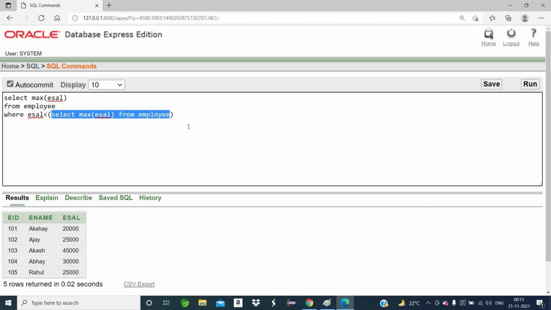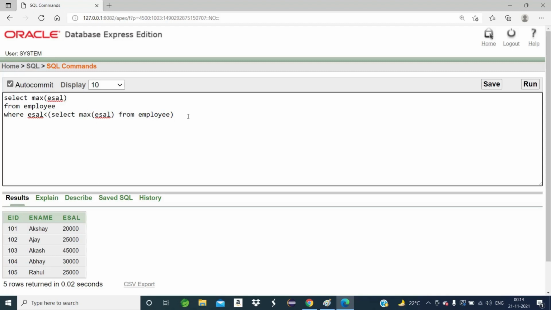It returns the maximum salary value of the employee table. In the employee salary column, the maximum salary value is 45,000. So 45,000 comes into the picture.